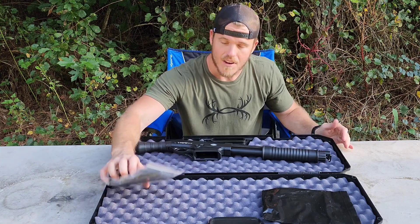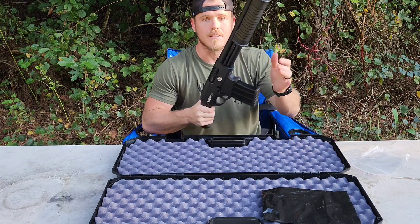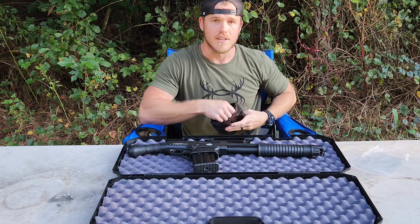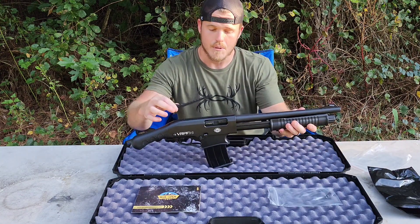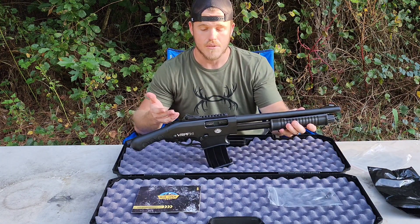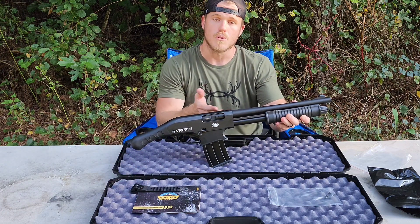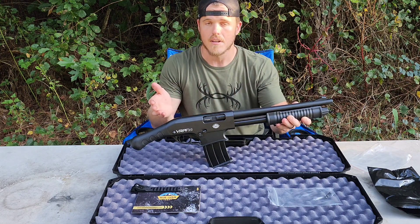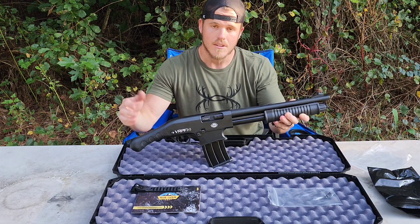This thing's pretty sweet. You've got one five-round magazine. In this bag there is a manual and your rear sight. Now that can be mounted on if you so desire, or if you decide to put some type of red dot or something like that on here that fits on the standard Picatinny rail, you could do that as well.